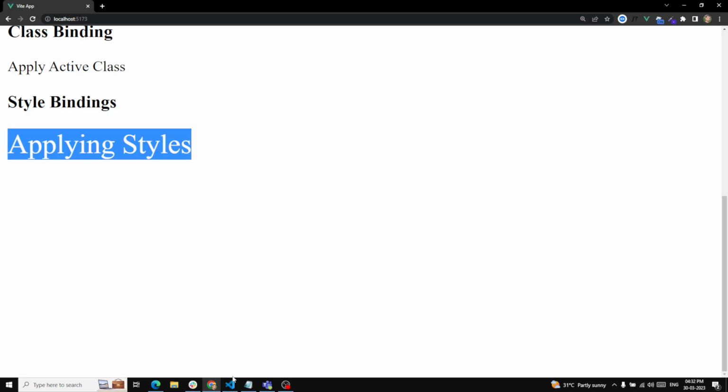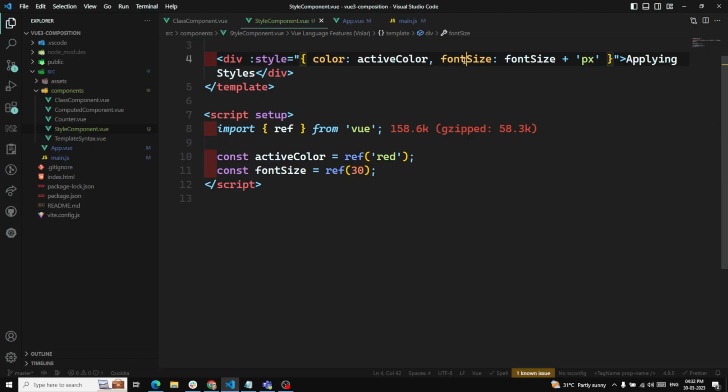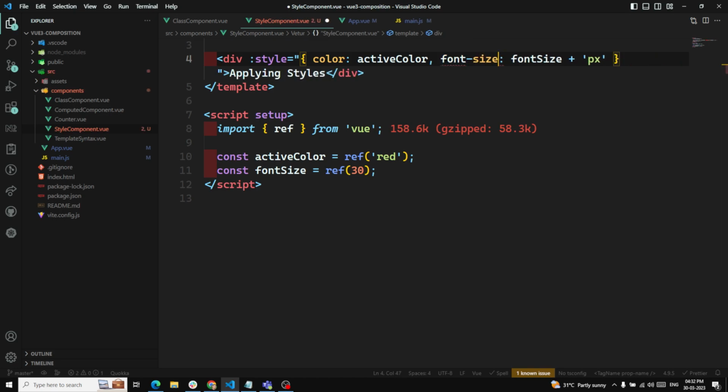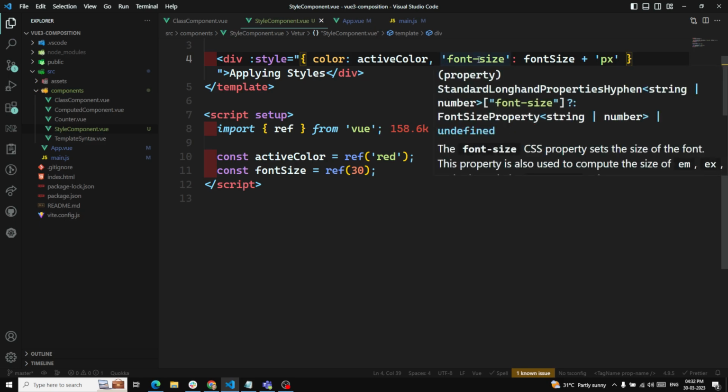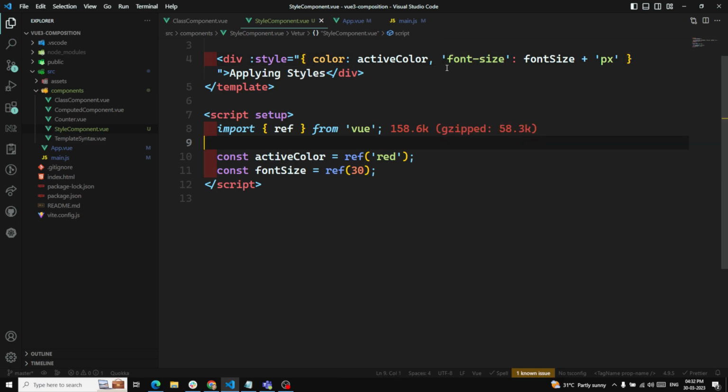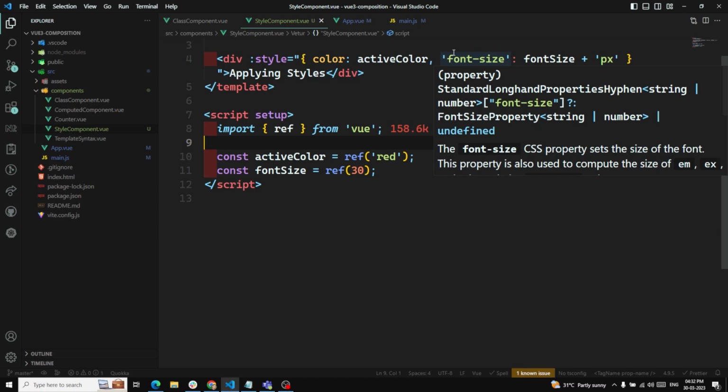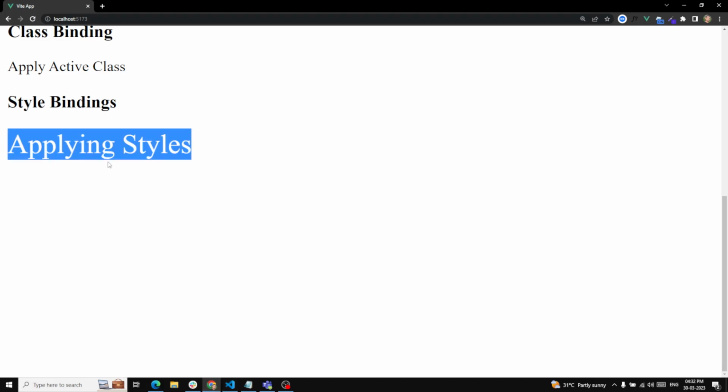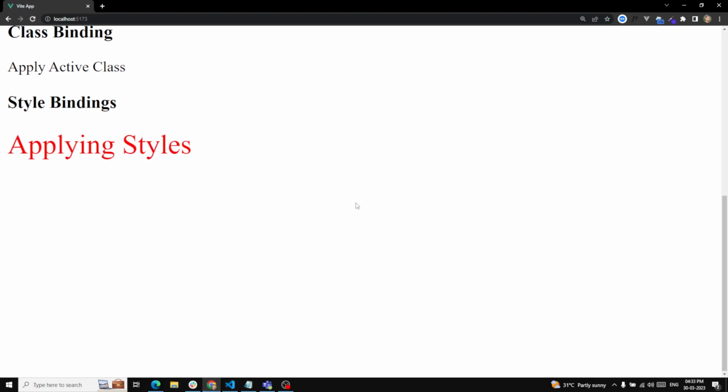So here camel case is the recommended one. So fontSize and all the things we are using, right? Camel case is recommended. Style also supports kebab case. If you want to use it here, we need to write font-size, and we need to keep it in single quotes. Property names don't take special characters like hyphens, so if you want to mention them in the property names, you need to put them in single quotes. Then also it will work without any problem. So this is one thing.